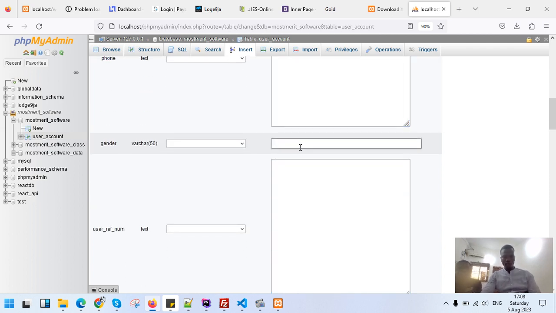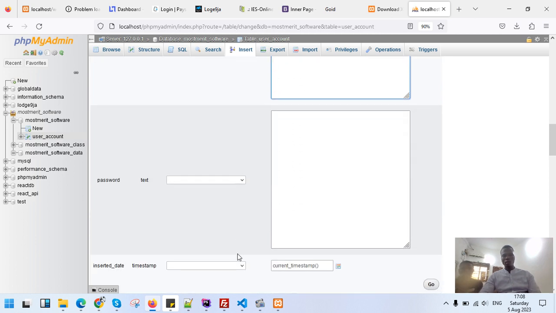User ref number, 111222333. That's the user identification. Password: we just say smart 2023 at hashtag.